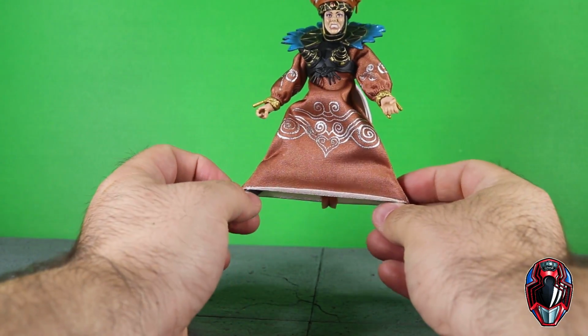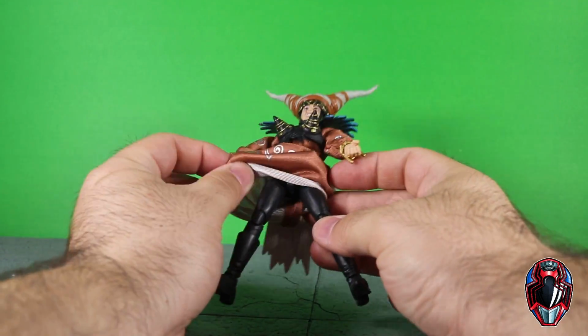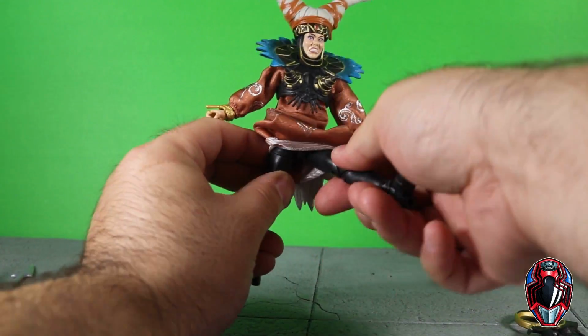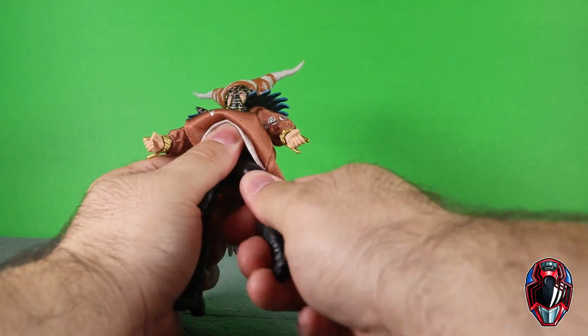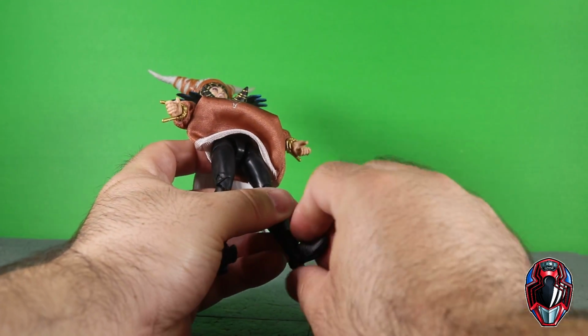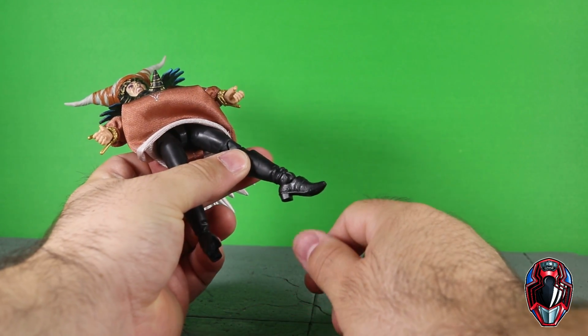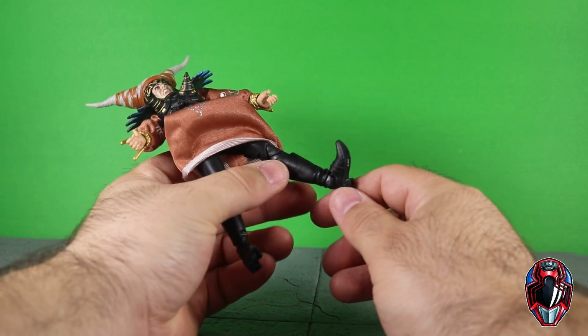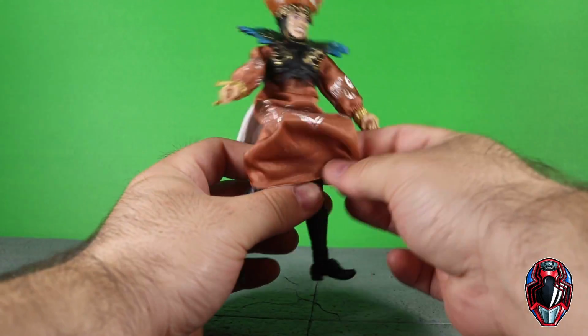Legs go out only that far apart because of the dress, but of course, if you lift the dress up, you can get the full articulation, the full splits. You can kick forward, upper thigh cut, double jointed knee. Mine feels a little gummy, but it was out, you know, UPS out in the heat and everything. Foot hinges down, you get a hinge up, ankle pivot, peg holes at the bottom of the feet, and she has a little bit of a heel, but it's not too bad.